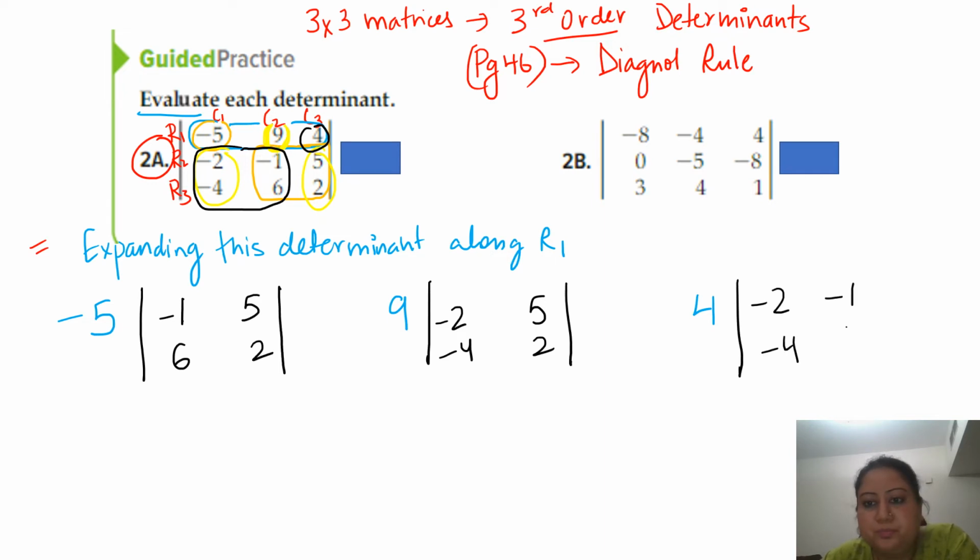Right. Now comes the sign. What is the sign? For the first element that you took, -5, as it is, no change in sign. Always for the middle element, which is in C2 of the first row, whatever number is here, so here it is +9, that will change sign, a minus will come. Remember, it's alternate sign: plus, minus, and plus. But the important thing to remember for the sign is that the middle term always gets an additional negative sign.